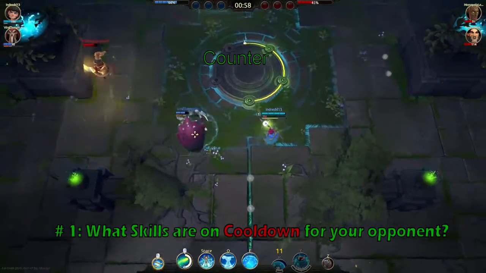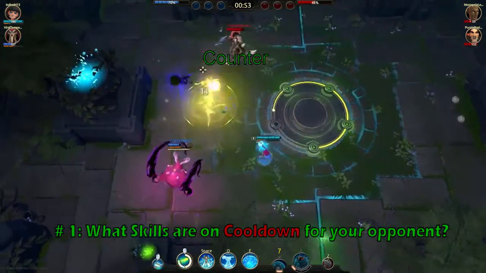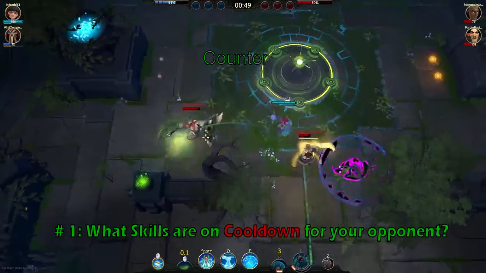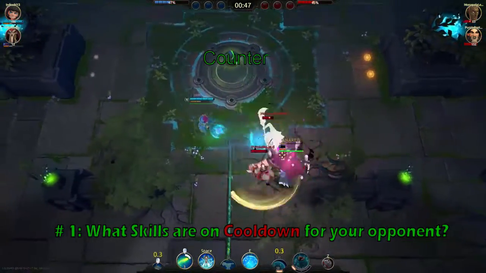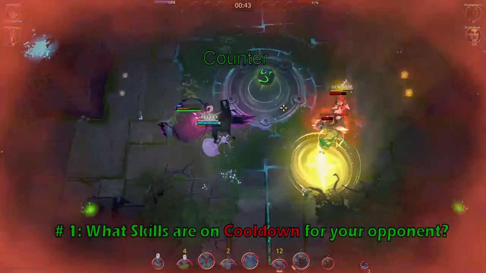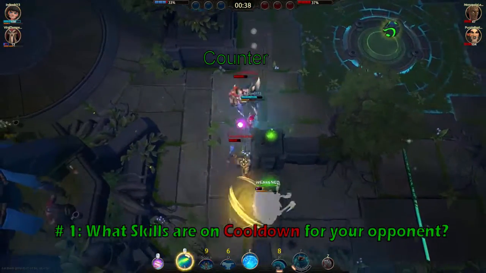This is important because we need to know, should we expect to chase the opponent or should we punish the opponent? I'm getting a little ahead of myself here, so let me take a step back and talk about cooldowns. Almost every character has some type of escape. This is usually on the space key, and it moves the target a considerable amount of distance.